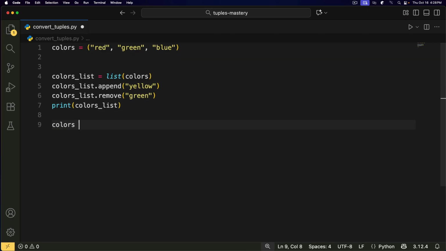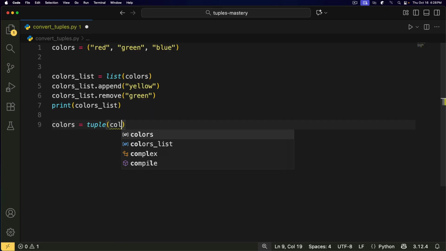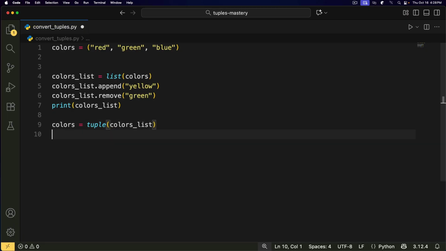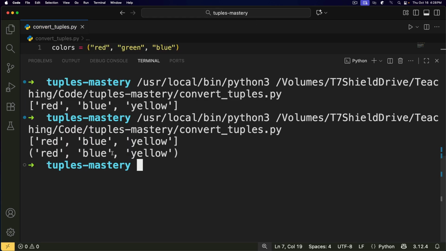So let's grab colors and let's use the tuple function here. And we'll grab color list, just like this. And now we can print this back. And let's see what we got. And you can see now that we do have a tuple at the end. We have a list here.